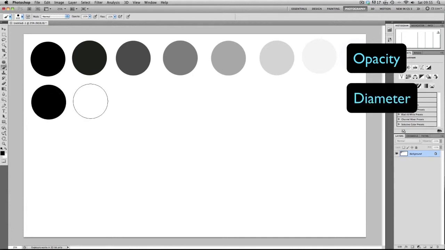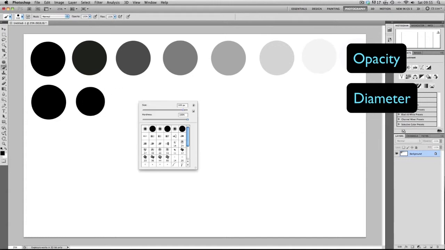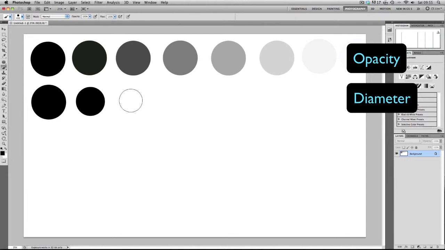Now let's change the physical size of the brush. Left bracket key to go small, right bracket key to increase the size. This is the quickest way to do brush size changes. There are other ways. You can right click and you can get up the window, but we're going to stick with the bracket keys, and I'm just decreasing the size of my brush as I'm moving down, just using the bracket keys.